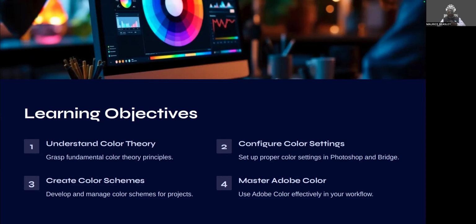Adobe Color is one online program from Adobe that you can use to build those color schemes. Usually it's going to be 5 colors total for that project, but it could be more if you want to. So I'm going to show you how to go into Adobe Color to do it, but I'm also going to show you one other program that I like just as well, if not better in certain situations. It's called Coolors. And you'll see the website so you can see what I'm talking about there.